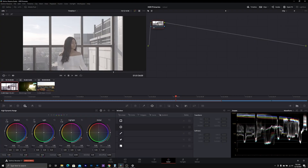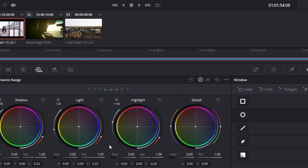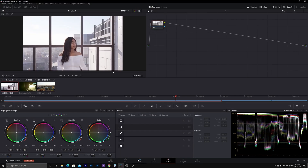In this example, I am using a Z-Cam clip shot in Z-Log2, and I'm simply going to apply the Z-Log2 Rec.709 LUT — but not on my nodes. I'm going to do that by left-clicking on the clip, going to the LUT section, and then selecting my LUT from there. After we have told DaVinci Resolve what color space we are in, we are now able to see that our specular highlights show up, as well as the blacks in every single tonal range in our image — and that is what we want.